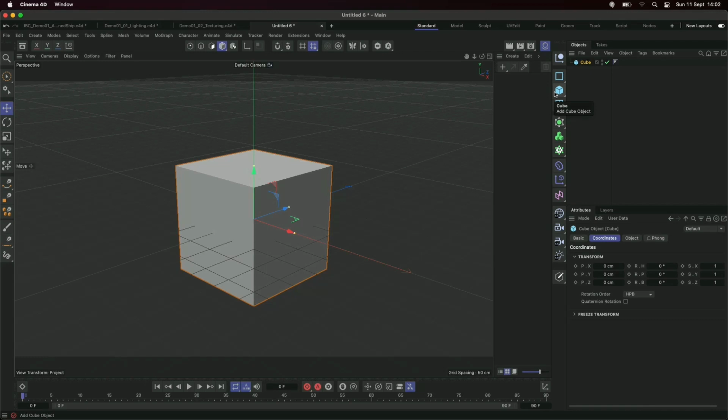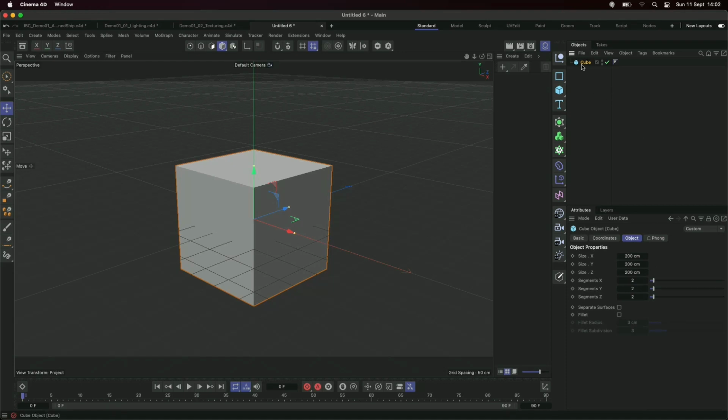So I'm starting with a cube. As you can tell, I am the modeler of the two of us. Just to quickly have a look at creating the spaceship, one of the new fun things in Cinema 4D, which I absolutely love, is the new symmetry hub. It's going to make life so much easier for me when I do anything to do with modeling, because I no longer have to use the symmetry tool.